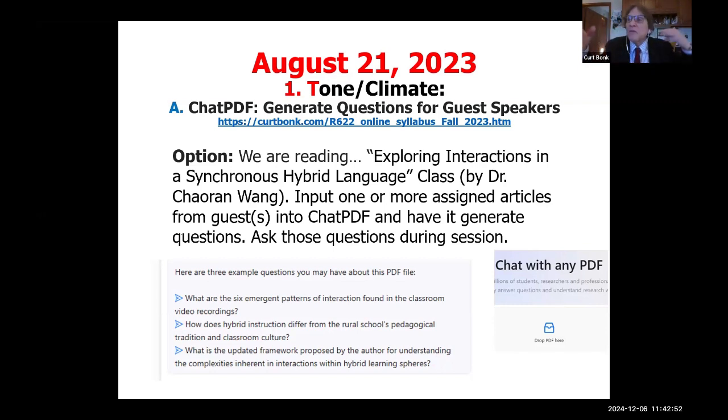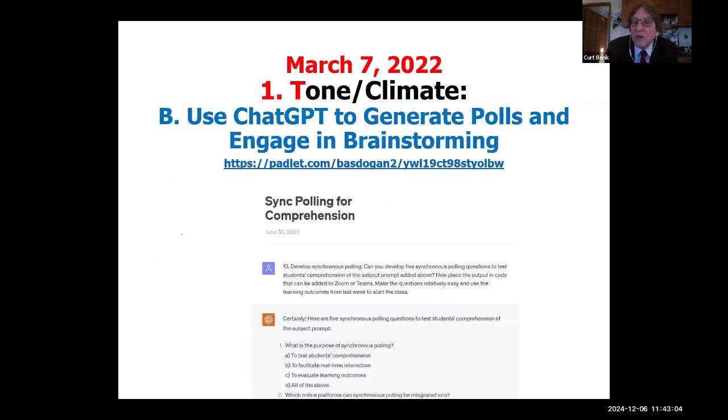So whatever kind of topic you want students to talk about to start class with, what did you read in the past week that inspired you? Whatever the icebreaker is. Number 2, to have ChatGPT or other generative AI tools to generate a poll that you might start your class with. Instead of you generating the poll, have it generate possible polls that you might insert into your class and have the poll ready at the ready to ask those polling questions or survey questions.